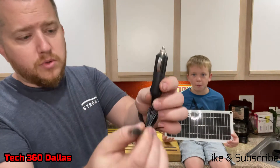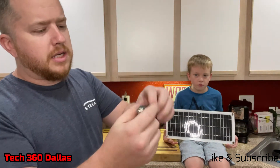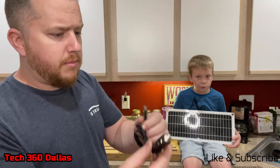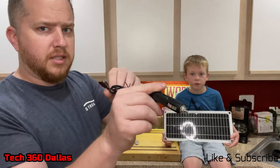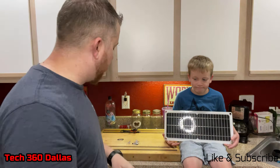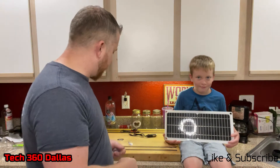Then you've also got this one which I'm not 100% sure what it's for — it's kind of confusing. I would think maybe it's another way of charging your battery, or maybe you plug this into the panel and into a cigarette lighter — maybe it works in reverse somehow. I'm not sure on that, so don't take my word for it.